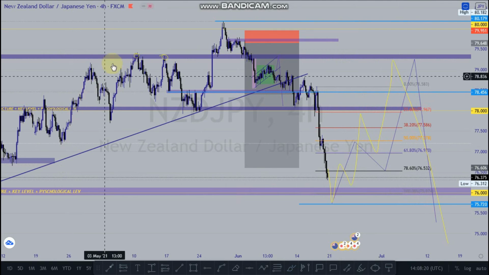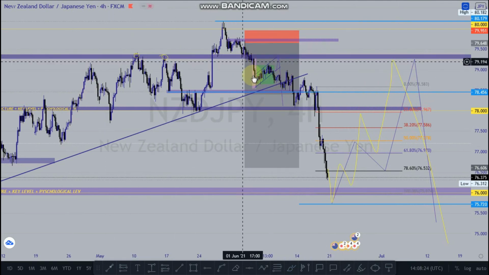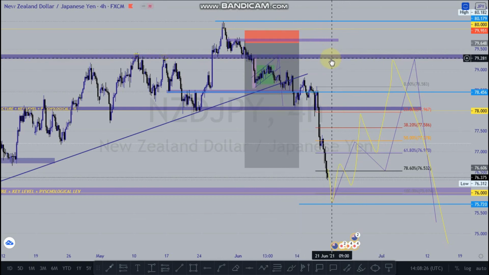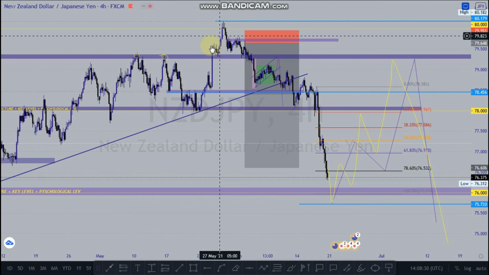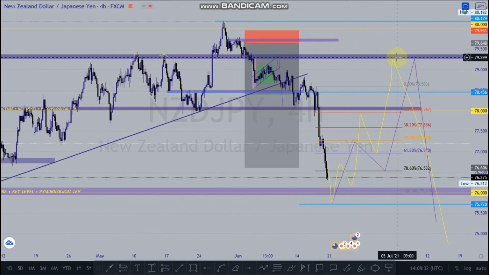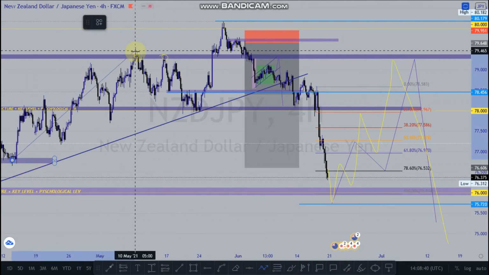Because here, when price touched these two areas, when price broke this region, you could see that there is nothing here on the right. So I'm expecting the next right leg to be created to give me a potential head and shoulder. I need more confluence, more confirmations to swing my pairs.